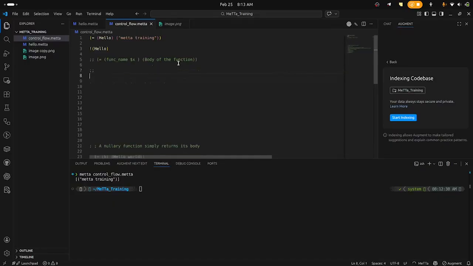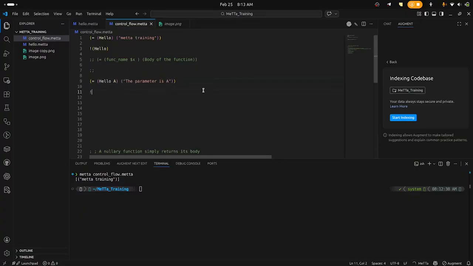For example, let me define one function here. If a function hello always accepts a parameter a, then it is going to reduce to such kind of expression that I have just defined here.